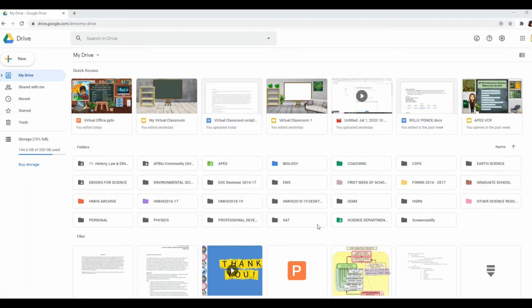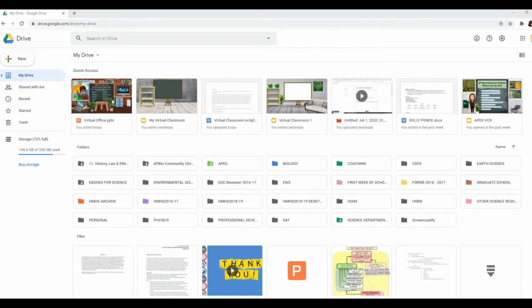Personally, for me, it taps into my creative side, which is something that really motivates me so much. So let's begin. Are you guys ready? But before we begin, I want to show you my virtual classroom. Actually, since I'm an instructional coach now, I call it my virtual office. So let's step into my virtual classroom now and see what I have here.